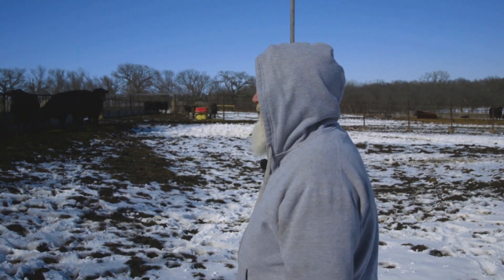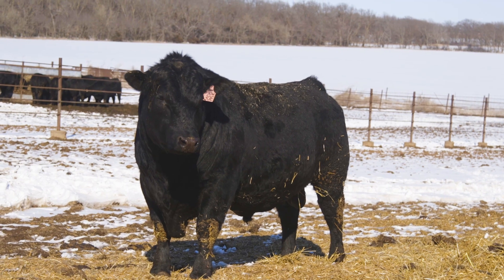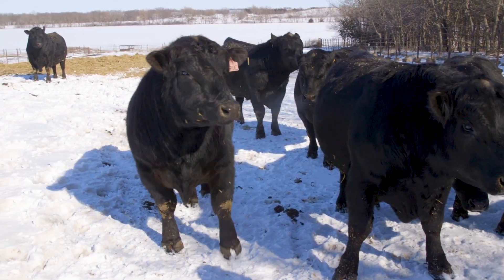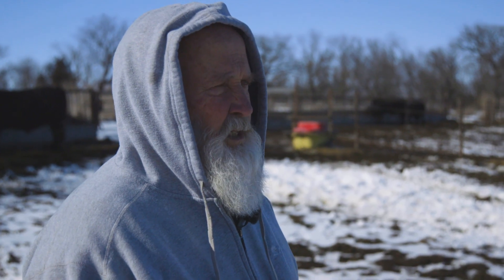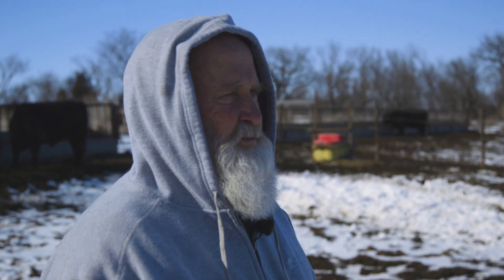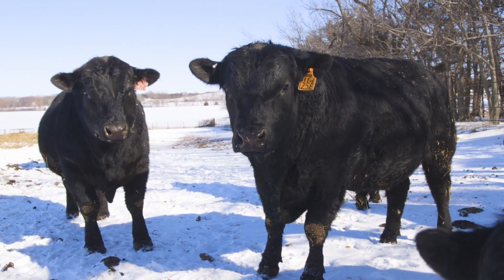These would all be two-year-old bulls, and they'll be in the sale — almost all of them. We've got to finish semen checking them and everything. The majority of these are Angus bulls — the pink tags are Angus. We AI a part of our cows, and quite a few in this pen would be some AI sire: there's Paxtons and Emblazons, a little bit of everything. When it's cold, they'll eat 10 to 20 percent more a day — they've just got to stay warm. The second it warms up to 35, 40 degrees, they'll back right back off the ration. We always try to keep the best 70 to 80 bulls for the sale, then sell the rest private treaty. Somewhere like that bull there — they'll have the 1019 cow in their pedigree three, four, five times; 6807 probably a couple-three times; EXT, 654X. They all have the same kind of pedigree, just switched around a little bit. They're a really good set of bulls.